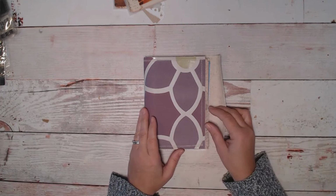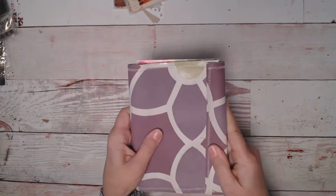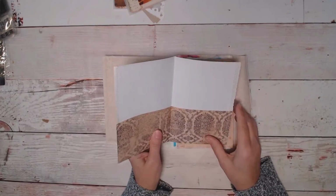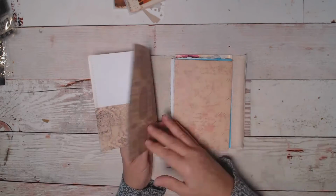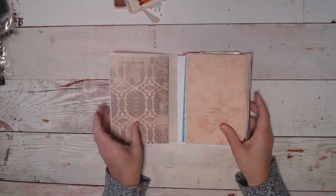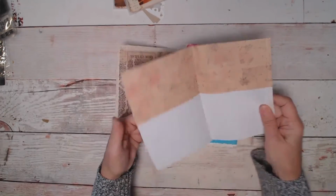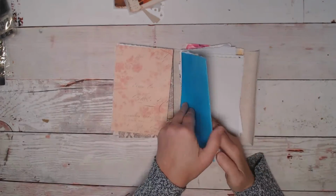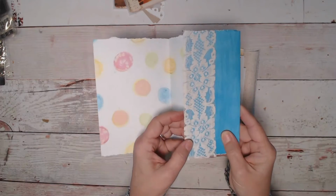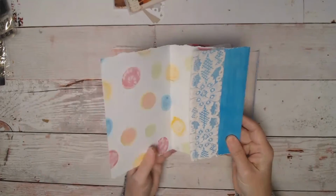But things that I have around the house, here's a little wallet journal I'm just putting together for a friend. It has a wallpaper cover backed with fabric, and nothing is sewn in yet, but here is scrapbook paper that I sewed into a pocket. Wait a minute, is this? Yeah, I don't know. I haven't sewn it in yet, so I don't know how this goes. And more scrapbook paper that I folded and sewed some lace on. Yeah, I sewed it. Probably not going to be able to see that, but I sewed some lace on it.